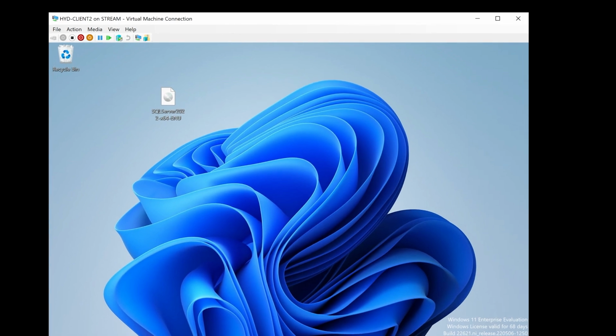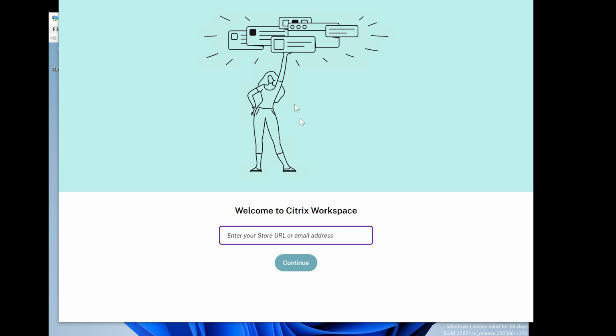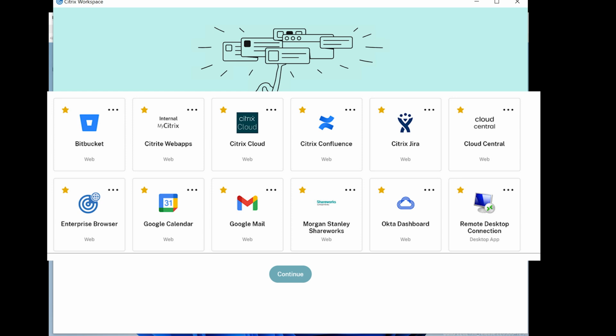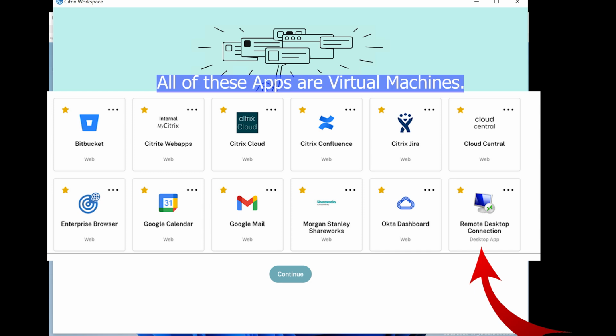Again, this is just an example of remote desktop protocol, but if they are, for example, using Citrix Workspace as well, after they connect to their computer, here's Citrix Workspace. I don't think I'll have anything connected right now, so I apologize for that. But Citrix Workspace basically is, you log into it and it gives you access to a bunch of different things for your company, that are basically virtual machines on the Citrix Workspace server. And one of those could be just a virtual machine that's set up in there.